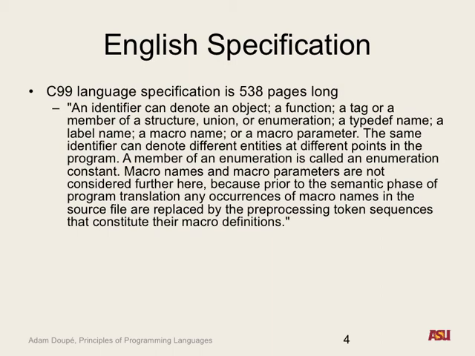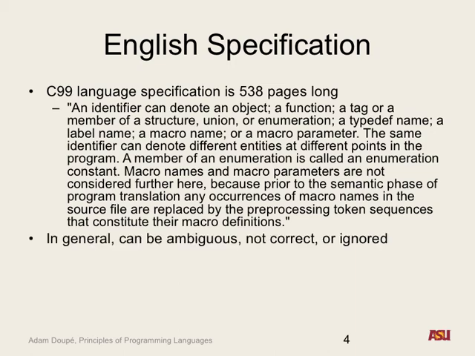There are different versions of languages that come out. Yeah, there can be different versions, or it goes back to the ambiguity, right? The compiler writer may interpret one clause in this whole document one way, and I may interpret it another way. It could be that they just ignore it.